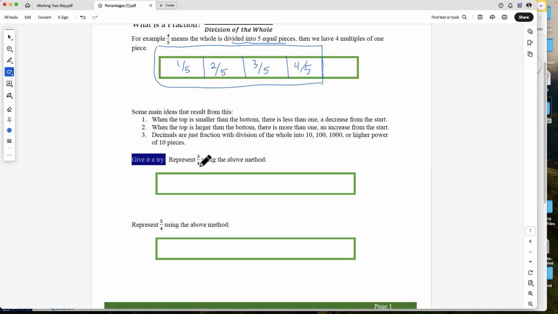So let's come down here. Let's just try this. How would we represent 3/4? Well, we divide things in fourths. And again, we're back to maybe an easier system. We divide the thing in half, and then we divide each half in half, and that's how we get fourths. And again, a little easier than trying to divide things into fifths. A lot easier, actually. 1/4, 2/4, 3/4. Okay, so 3/4 is 3 pieces out of something that was divided into 4 pieces.